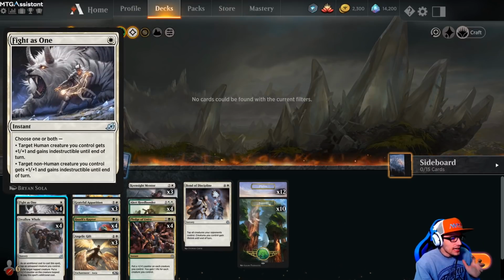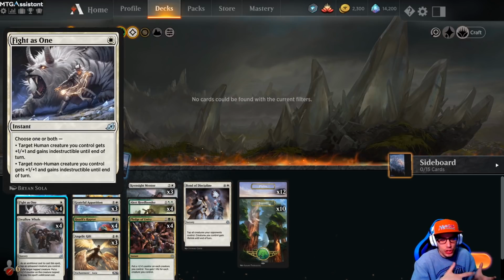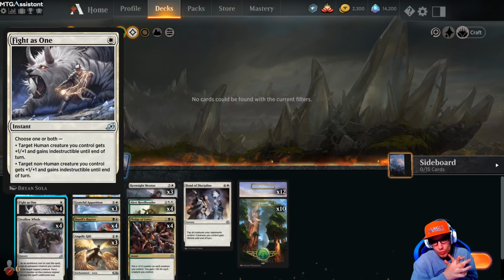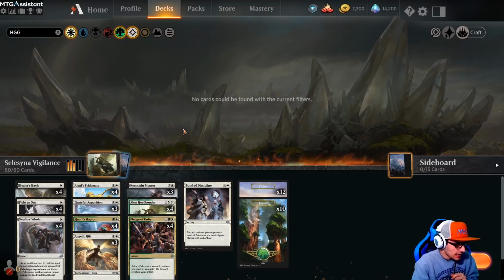We also have Fight as One. It's not a +1/+1 counter, it's just a +1/+1 effect that goes away at the end of the turn. So not as awesome as it could be, but Fight as One is one of the best cards, and it will protect us from field wipes and things like that, right? So Fight as One is a great uncommon from Ikoria for this deck.